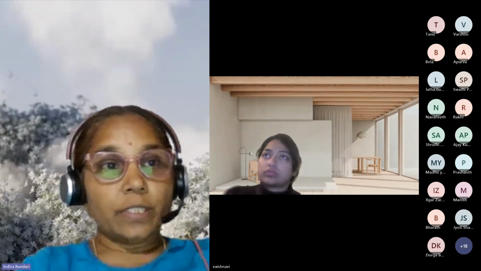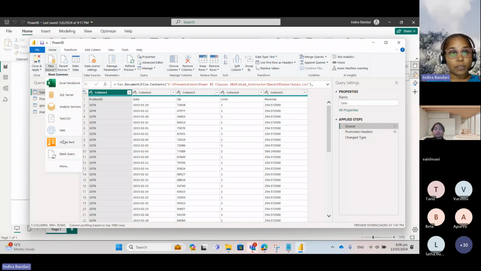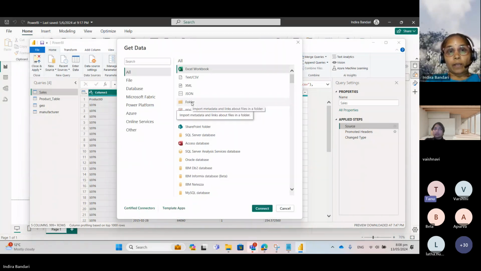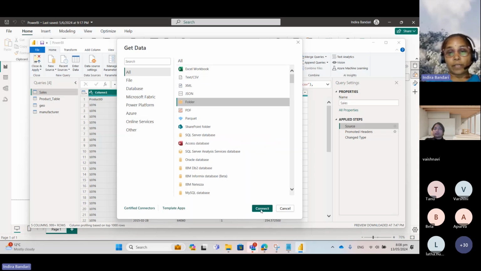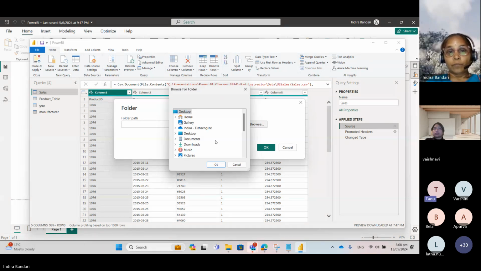Now, the question is, what is the use of navigation? I'm going again to choose the new source, then more, and folder. This is the get data part of it. If you connect, I'm going to choose the folder.